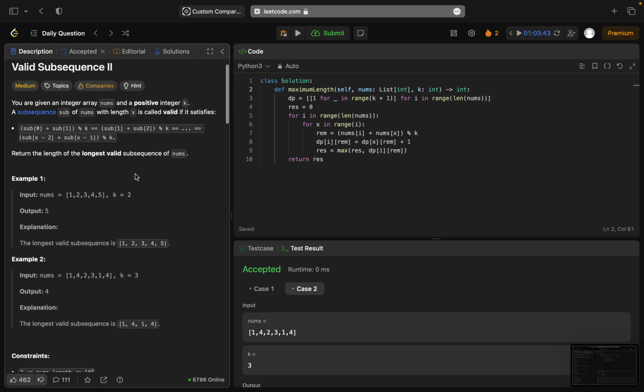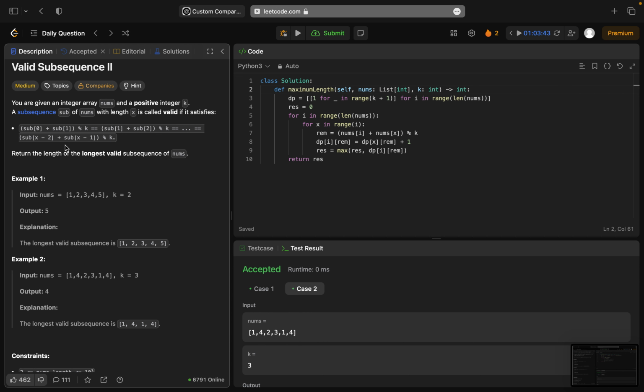And the interesting thing about this question is the addition of k, the remainder being variable, because the constraint is that all the remainders should be the same, right? Like the first element sum mod k, the remainder is the same as 1 plus 2 and so on. So once you know that, we can likely use 2-dimensional DP.